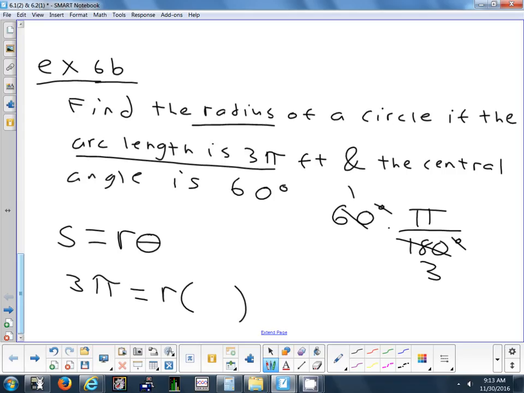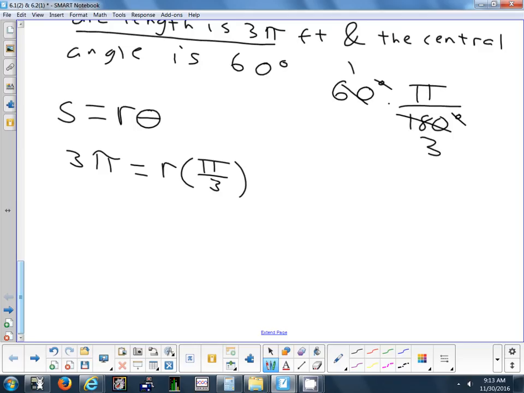It doesn't always go in evenly, okay, but in this case, it does. So we can reduce it. Pi over 3. Okay, so now our goal is to get r by itself. We're multiplying r by a fraction. So does anybody remember the trick to get the pi and the 3 on the other side at the same time? Yeah, multiply by the reciprocal. 3 over pi. And 3 over pi. Pi's are gone, and the 3's are gone.